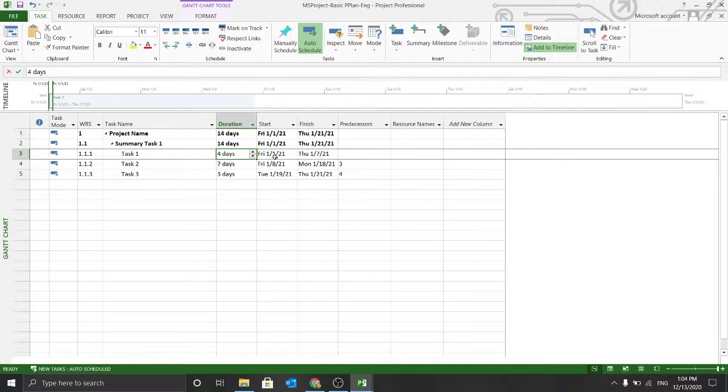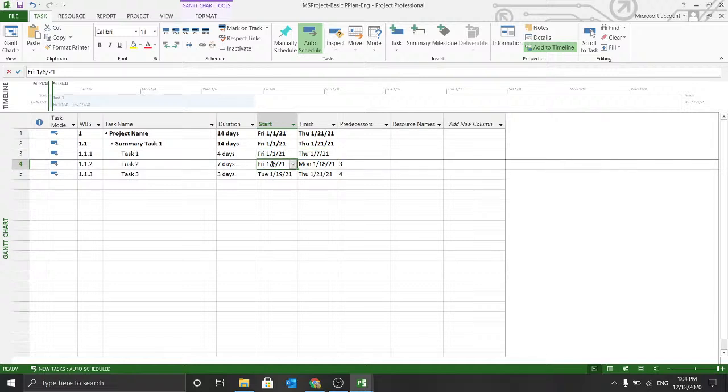Then Wednesday is considered as an off day, so it will skip that and count Thursday as the fourth day. So that's why the actual number of days is going up to five, but actually it's 4 working days.